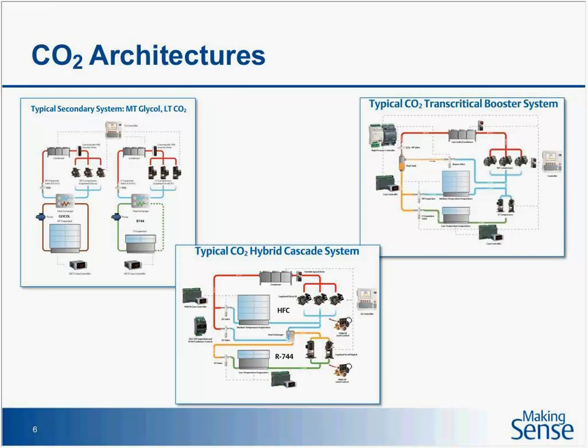The bottom square is a typical hybrid system. Again the top section is a primary HFC — could be 134A, very popular in many parts of the world. You've got 134A cooling your medium temp loads and cooling a plate heat exchanger. The yellow line is your CO2 circuit — 744 — which condenses your 744 and sends it out to the cases. Through an electronic expansion valve you've got DX cooling. Suction gas comes back to scroll compressors — ZO scroll compressors — and that whole compression process starts again. This system architecture is typically used in warmer climates.